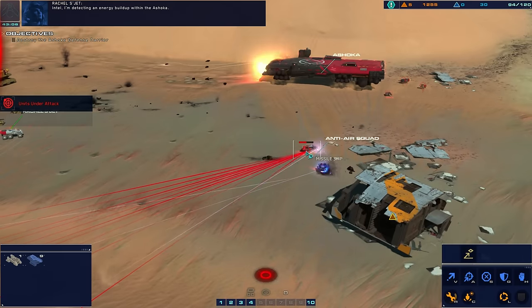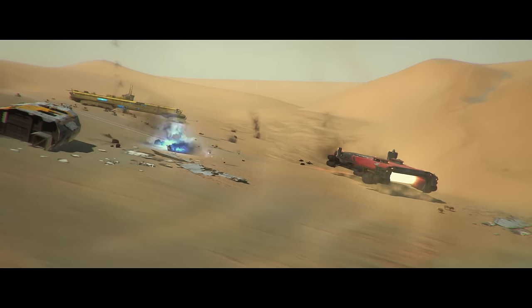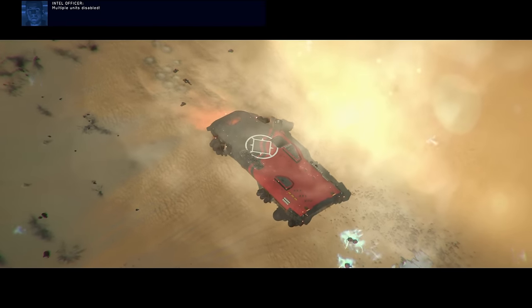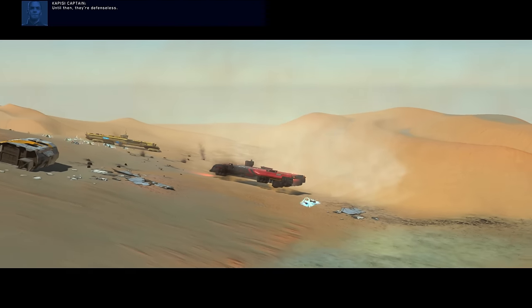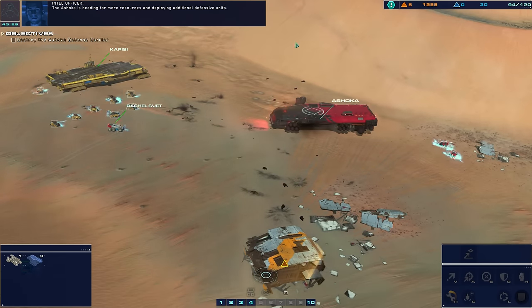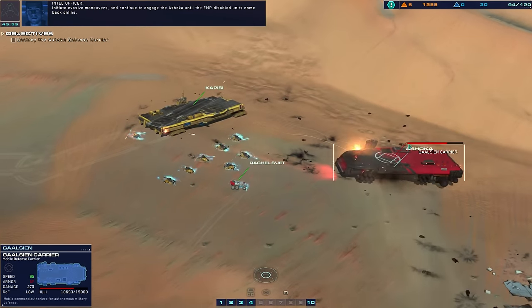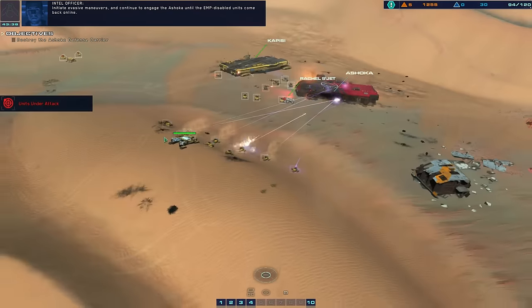Come on. Intel, I'm detecting an energy buildup within the Ashoka. What's happening? Oh, okay. What the hell was that? An electromagnetic pulse. Multiple units disabled. Estimate time to recovery? Several minutes. Until then, they're defenseless. The Ashoka is heading for more resources and deploying additional defensive units. Firm visual. Initiate evasive maneuvers and continue to engage the Ashoka until the EMP disabled units come back online.